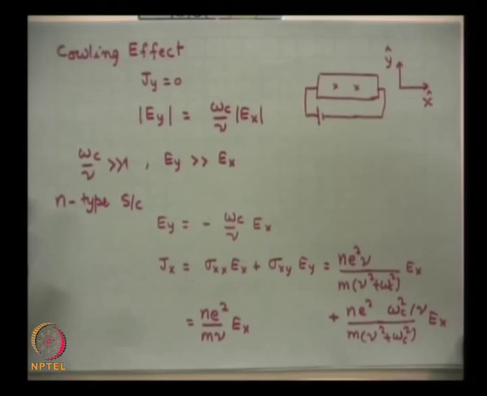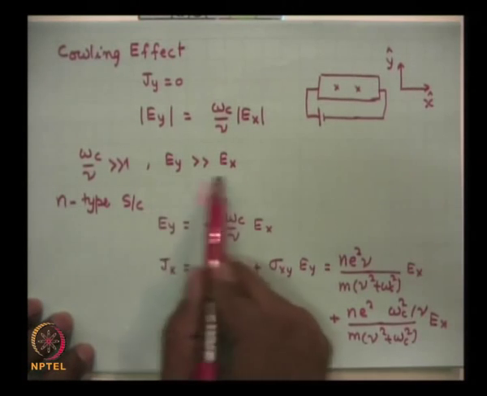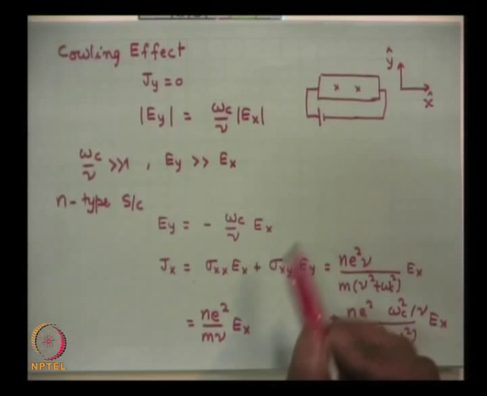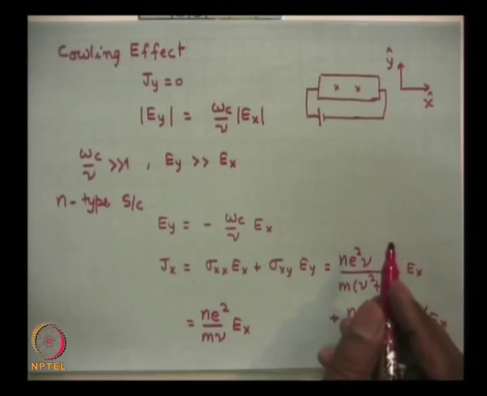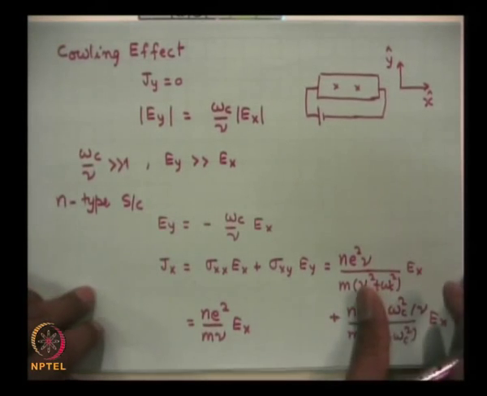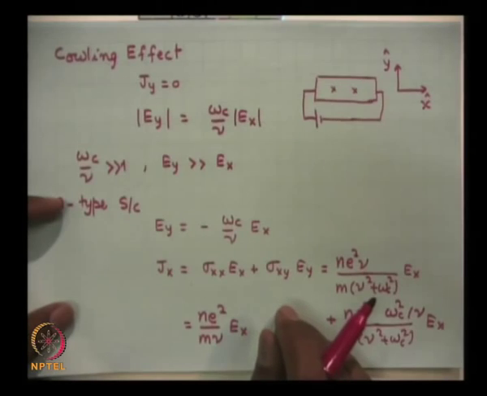This is an important effect. Recently, Professor Papadopoulos has employed this effect, that EY could be much bigger than EX. In the lower ionosphere, at extremely low frequencies, the plasma behaves more like a collisional plasma. If wave frequency is less than collision frequency and electron cyclotron frequency, then the behavior is very similar to that of a semiconductor. He demonstrated that because of this Cowling effect, one can have a more efficient energy radiation or radio frequency radiation from a ground based antenna. We shall discuss this effect later on. So this is called Cowling effect, which is currently being used to enhance the efficiency of radiation of extremely low frequency antenna.